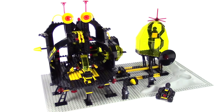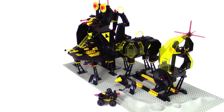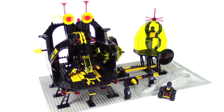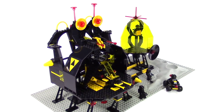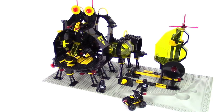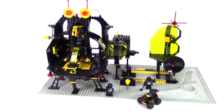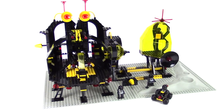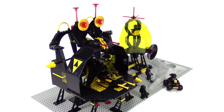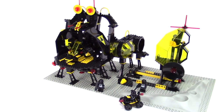I admit I get very nostalgic for these kinds of sets. With only 542 parts, they did a great job of creating this look of size, and they just don't do that anymore. Everything is very solidly built — this thing is kind of delicate, you can't really thrash it around without parts falling off, but it has a very cool style. I always appreciated that of the Blacktron sets, but especially the Futuron and Space Police sets of the time too. To me, the Blacktron 1 line is the best out of the three Blacktron lines. I really always liked the black and yellow color — they kept it simple, didn't overdo it. It's very stylistic and very unique even to this day with all the LEGO sets that have come out since.